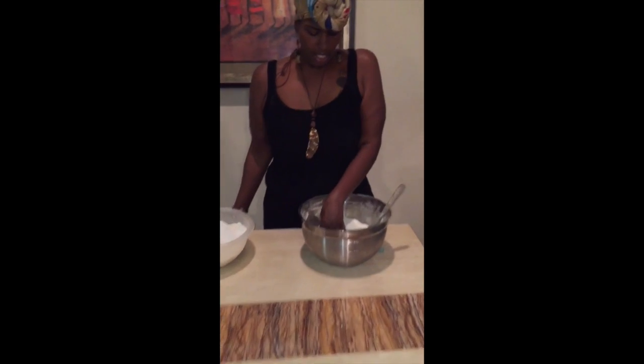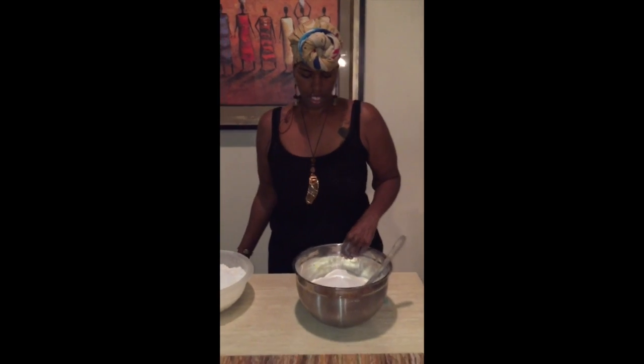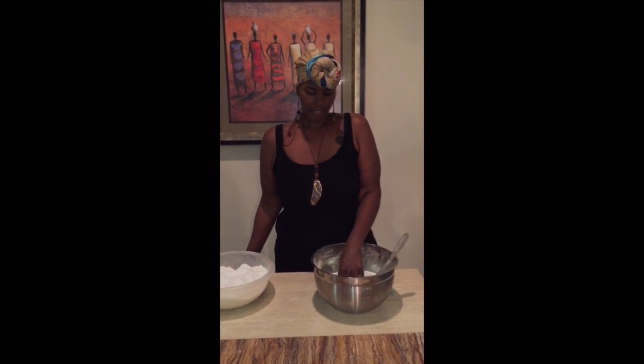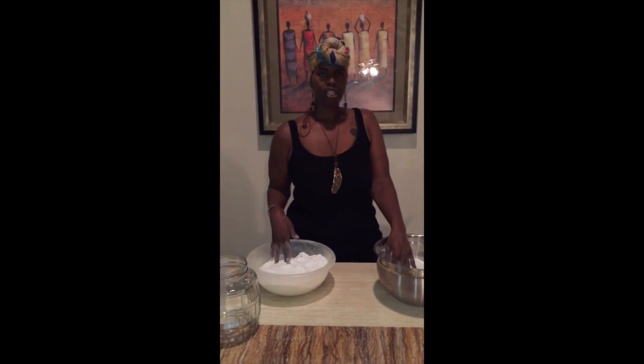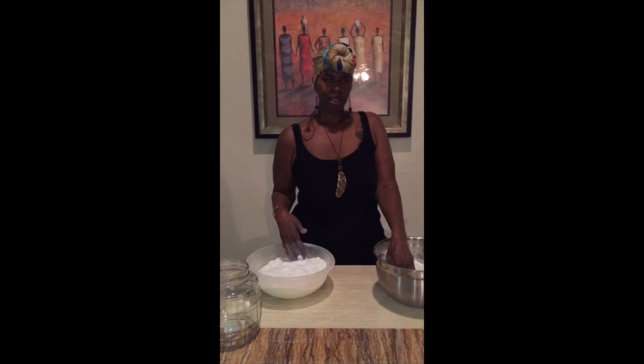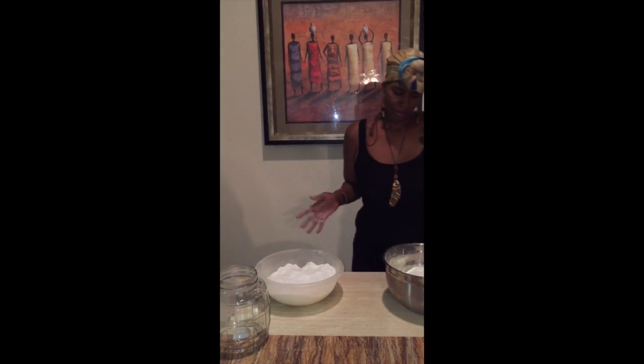This one I used Peace and Calming and lavender. And this is what I'm going to wash my night clothes and linens and stuff with, the Peace and Calming and lavender. And then this one I'll be washing my gym clothes with, and maybe some of my shirts. I'm mostly in gym clothes, so I don't know. But anyways, this is it.